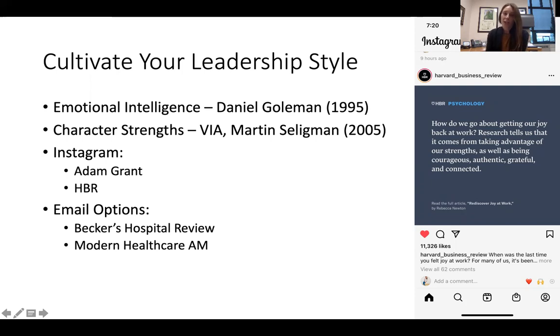I would also suggest, for those of you on Instagram, to follow Adam Grant, who is an author. He is a professor at the Wharton School at the University of Pennsylvania as well, doing great work. He has a number of best-selling books out: Originals, Option B with Sheryl Sandberg, and most recently Think Again, which is exceptional. If you have a chance and like to read for fun, I would strongly suggest that, especially with a lot of the challenges that we're currently facing.